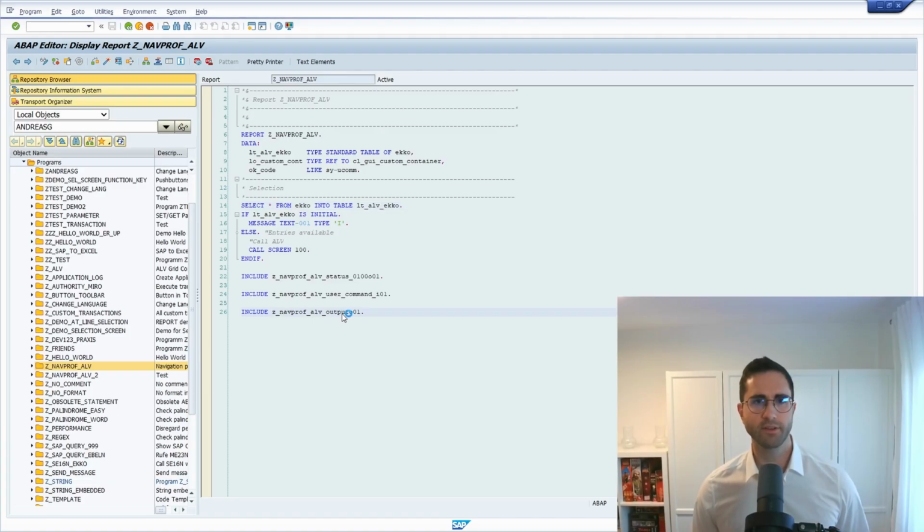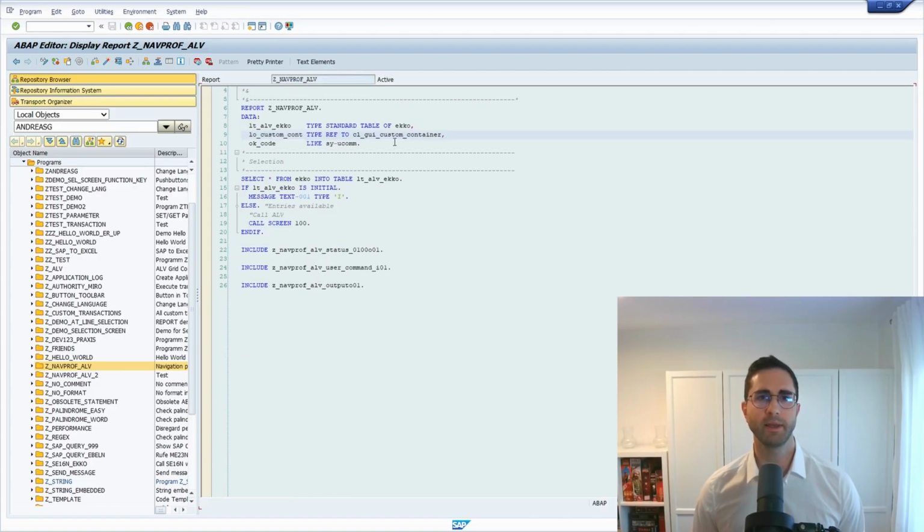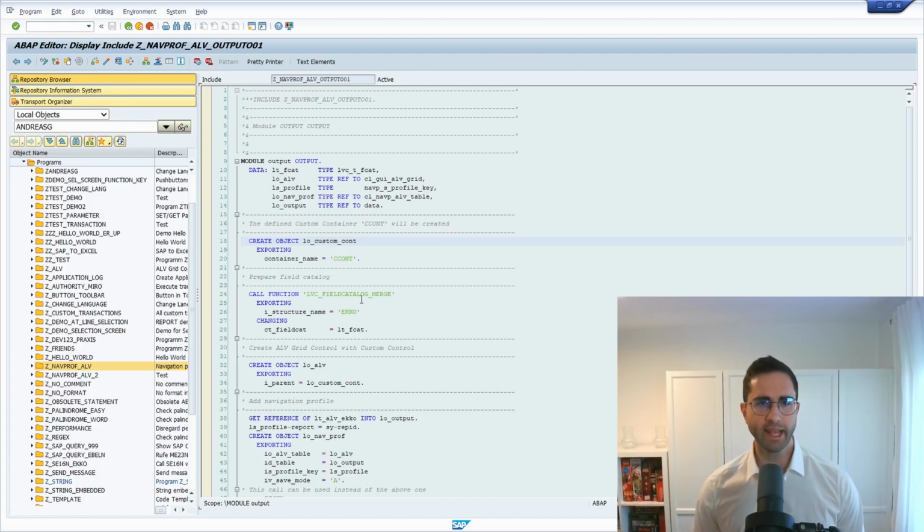If we have a closer look at how we build up the ALV grid control, we can see that first of all we define the custom container, which is an object of the class CL_GUI_CUSTOM_CONTAINER. Next we prepare the field catalog.